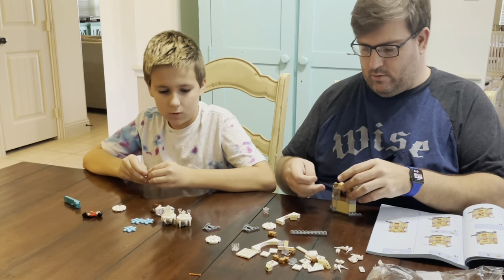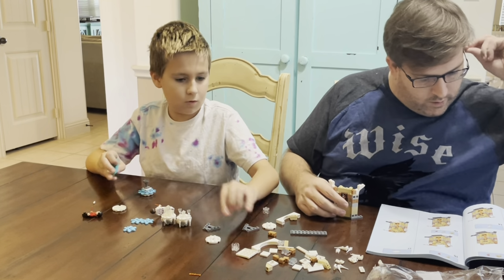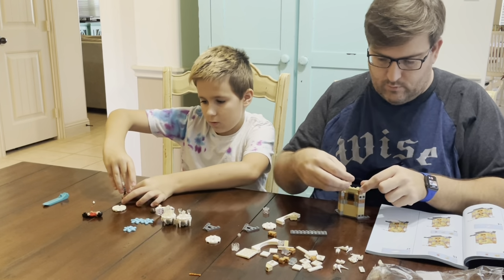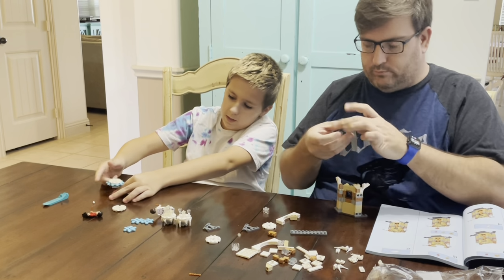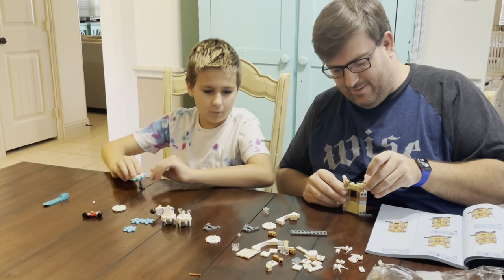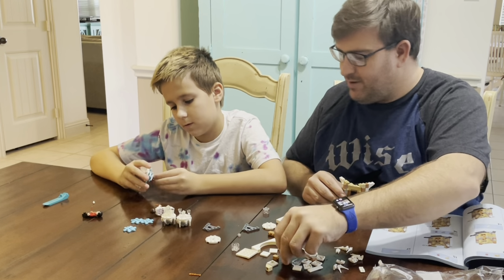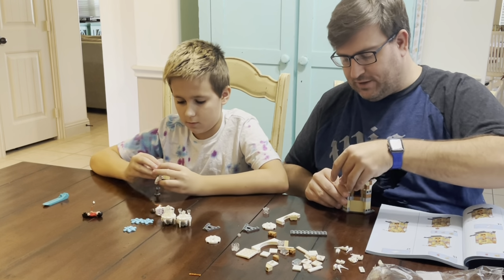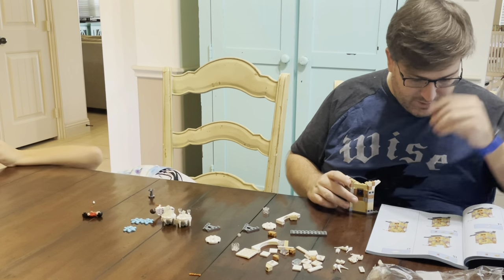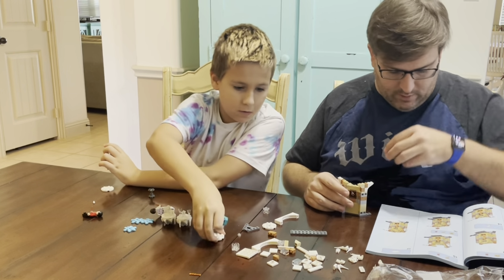Mm-hmm. Nope, that doesn't work. This could be like an amazing table or something like in Harry Potter. Like, yeah. That. Wait. Watch this. Yeah, kind of a super advanced Lazy Susan. Magical Lazy Susan, maybe. Yeah, that's what I'm saying. But as a table, like in a table form. You know what I mean? Yep.